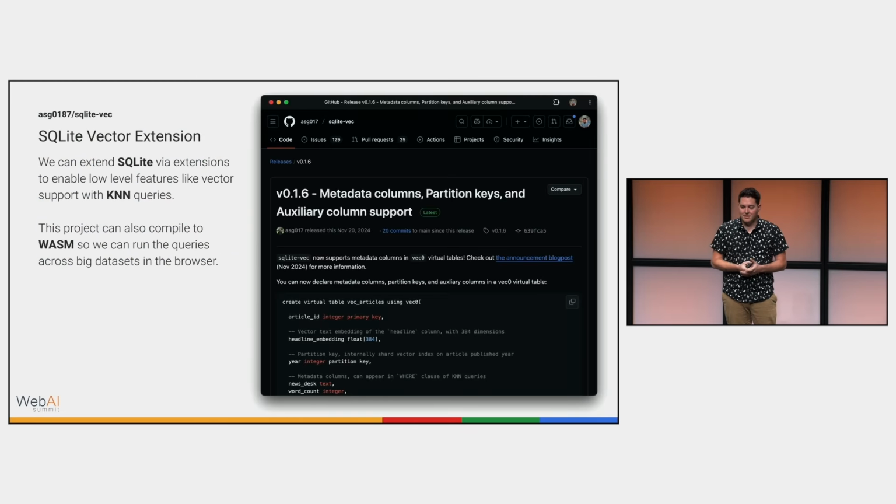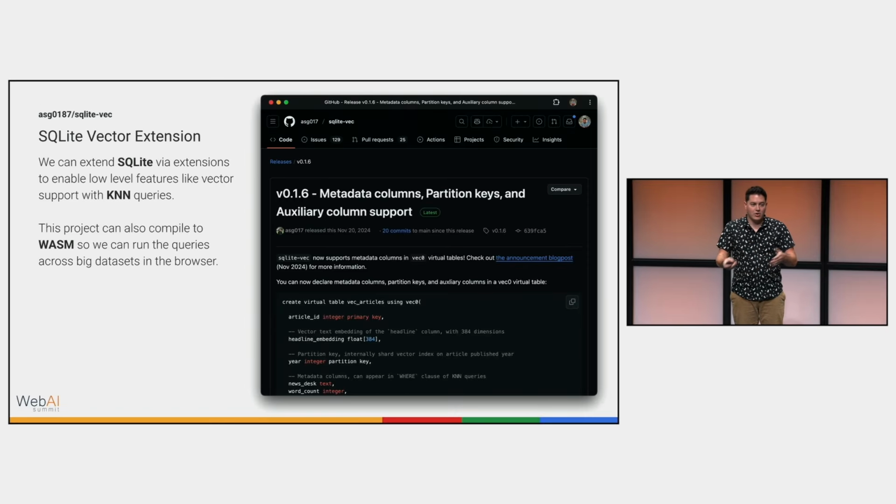So SQLite, huge fan. There's a really cool project called SQLite Vec. If you're not familiar with it, I definitely suggest you give it a look. It allows us to use low-level KNN queries directly inside of SQLite by extending the syntax. This project has also expanded a lot since the first version. It now has metadata filtering, partitioning, and virtual columns, and so much more. But this allows us to create those embeddings directly into SQLite.